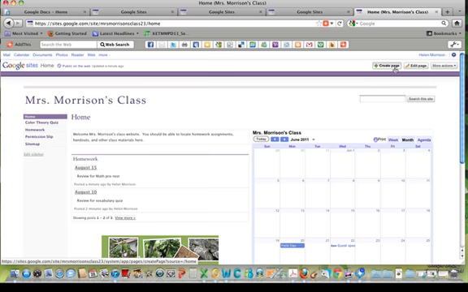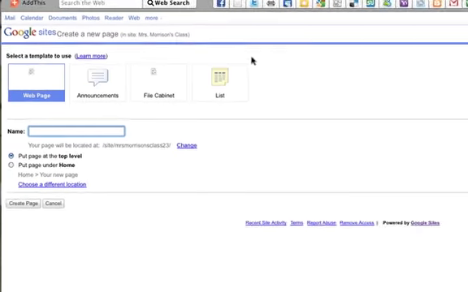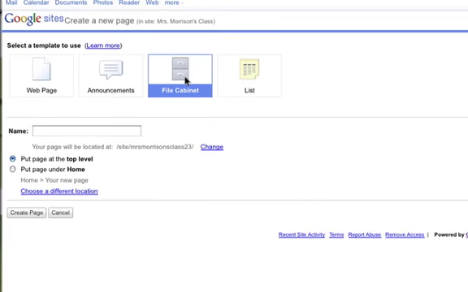So one more page, I'm going to show you how to make a file cabinet. And I really like this because you can have all your handouts online just as you use them. When you have them in digital format, you can just upload them, and then your students can have access to them, or you can link to them. It really makes them accessible to everybody.